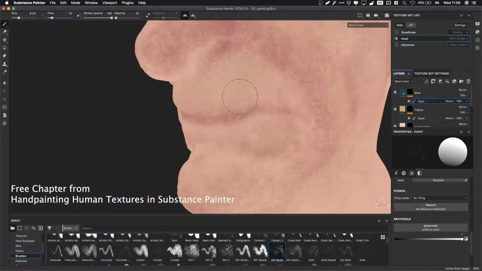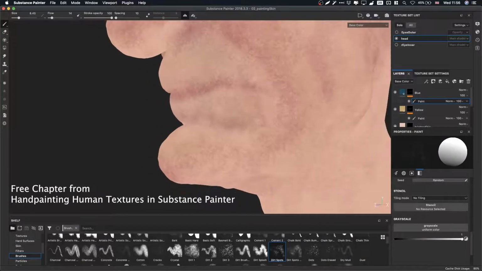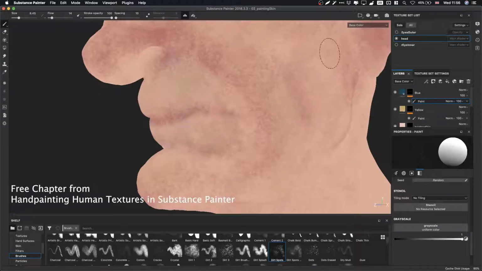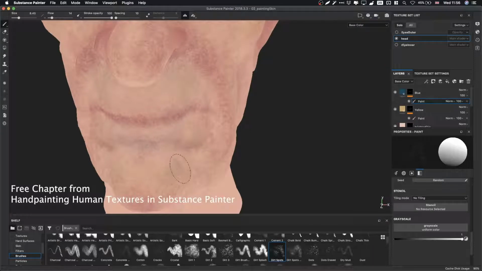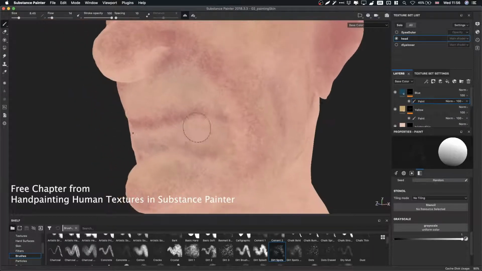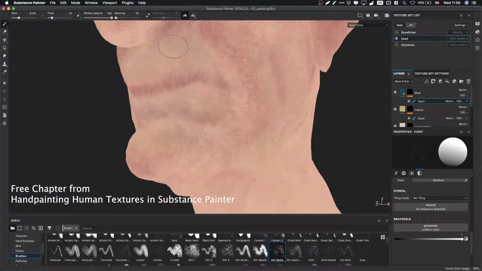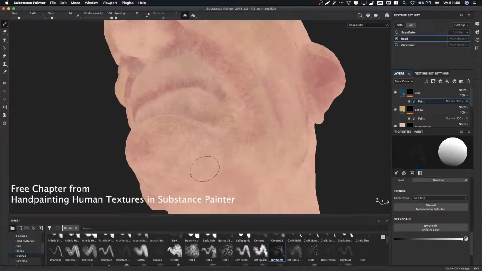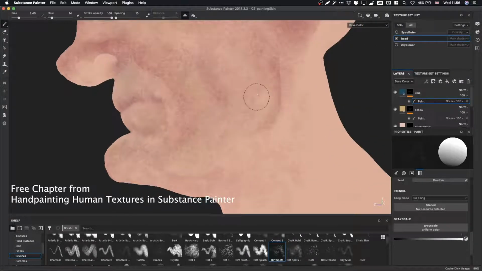Because if you're just taking a photo and just projecting onto it, yeah, you're going to get amazing textures. And there's definitely a merit to that as well, because sometimes you just need amazing textures. But a lot of time you really just need to learn how to do it. Yeah, I mean, because you can't rely on projection for everything unless you are straight up doing a digidouble where you have polarized photos from a photo session or something like that.